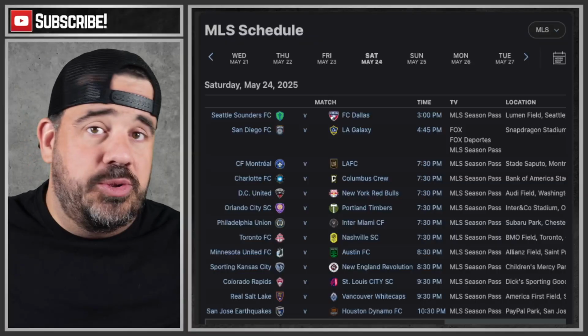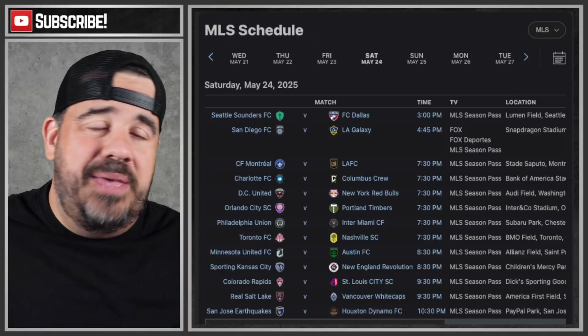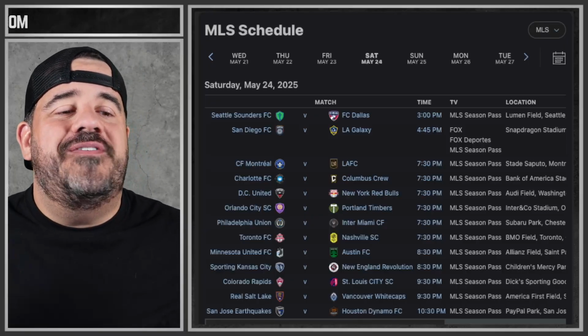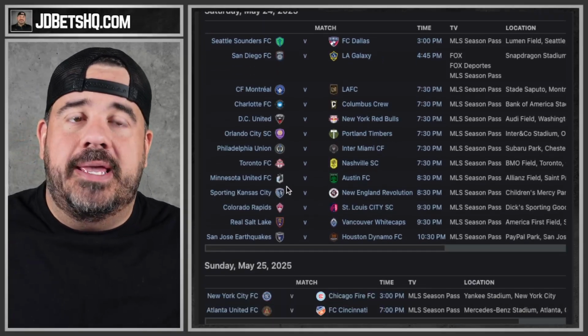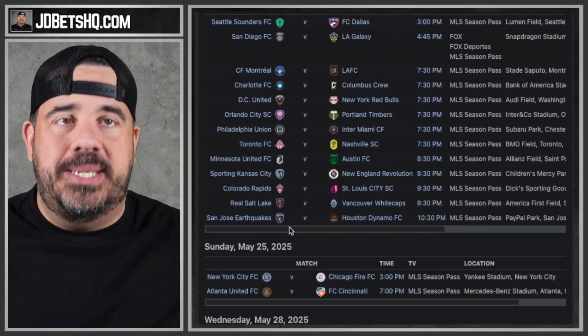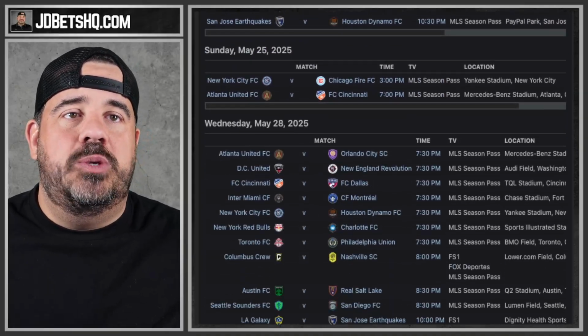We already did the other sports first: MLB, NBA, WNBA, NHL. Now it's soccer's turn. So we have 15 games on the slate for the weekend, only 13 games today. You see here, there's 2 on Sunday. We kind of just group these together into one slate, and then we do Wednesday by itself.